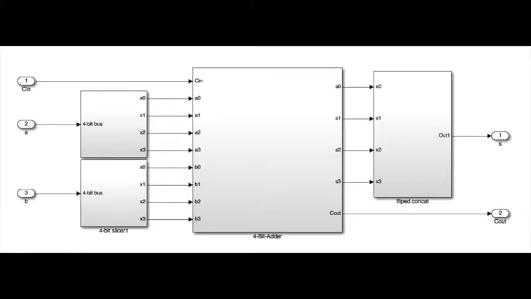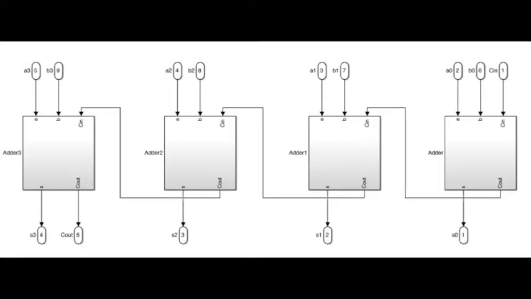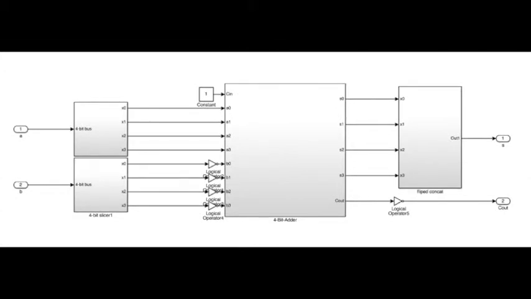And this is what the interface for all of the operations looks like. It has 2 splitters that split the buses into inputs. It has the bit operator, which does the operation, and it has the concat, which puts it back into bus format. And this is the implementation of the 4-bit adder, and it's simply 4 full adders chained together. And the 4-bit adder is also used to make the subtractor, which simply uses the 2's complement of the second input in order to subtract.